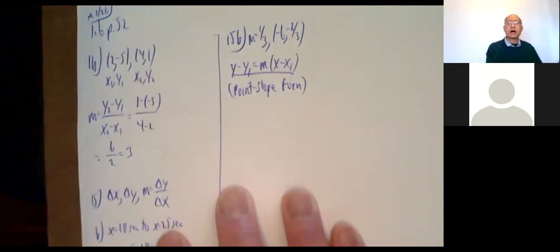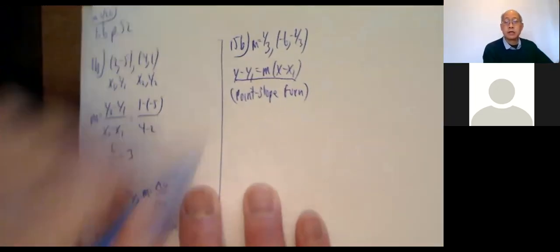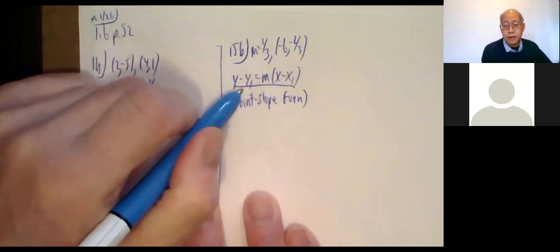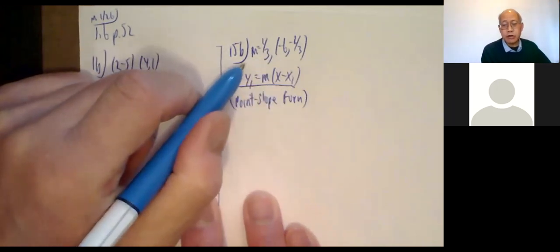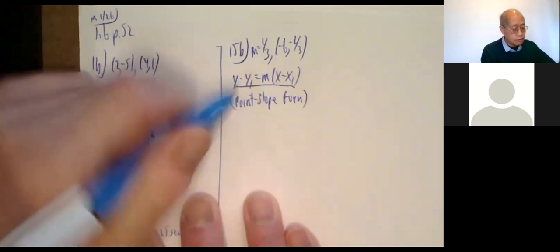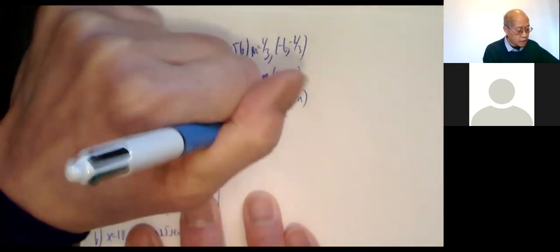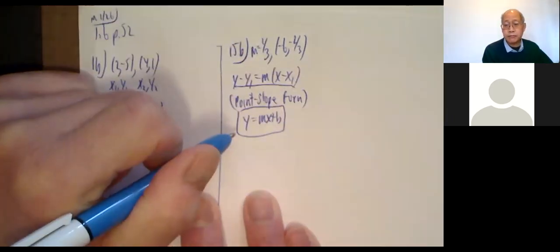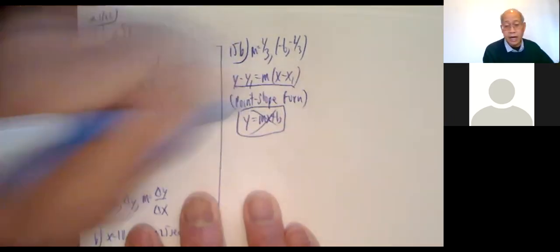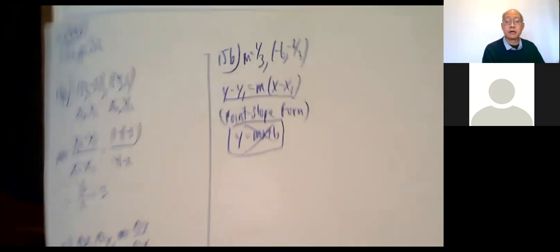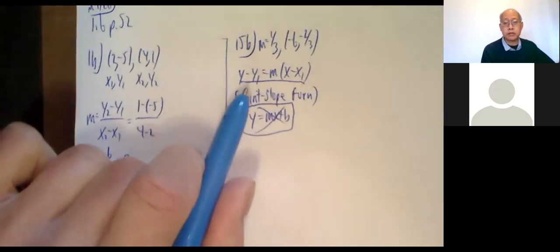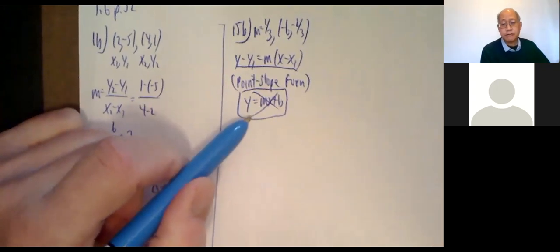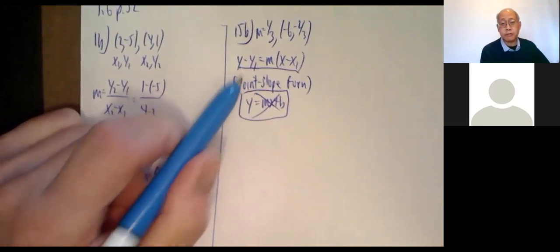Now I'm going to hasten to add this. For these kinds of problems, you need to do it this way. A lot of you maybe have been trained to do it without this. Maybe you were used to going y equals mx plus b, plugging in and doing it that way. I'm not going to accept it. I want you to know the point-slope form. So if you've been doing it the other way, fine, but you need to know the point-slope form though.